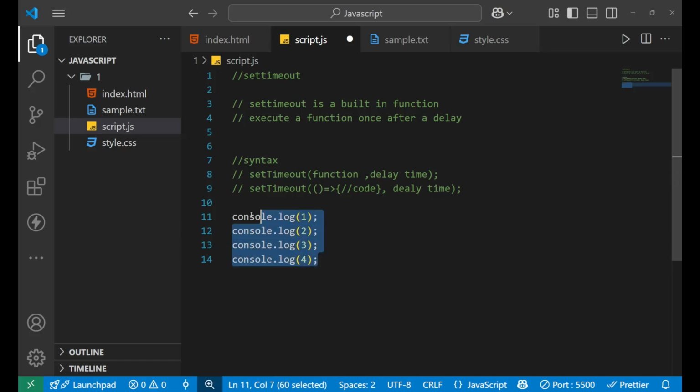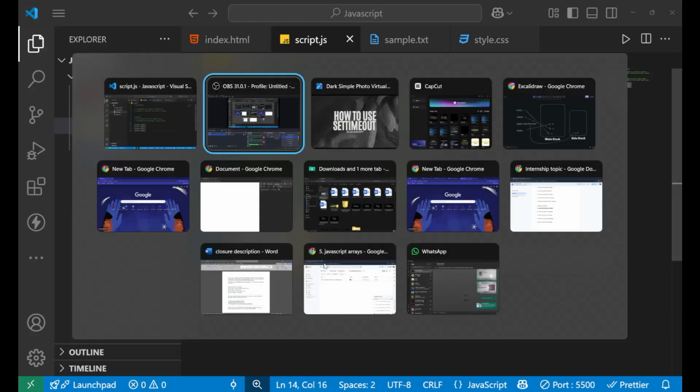So what do you think, in which order will it get printed? 1 2 3 4 or 2 3 4 1 or 3 2 1 4? Definitely it will be printed as 1 2 3 4 in sequential order, right? First this line will execute, then this, then this, then this, right? Let's see in our console. Yeah, so you can see 1 2 3 and 4 in this particular order, right?